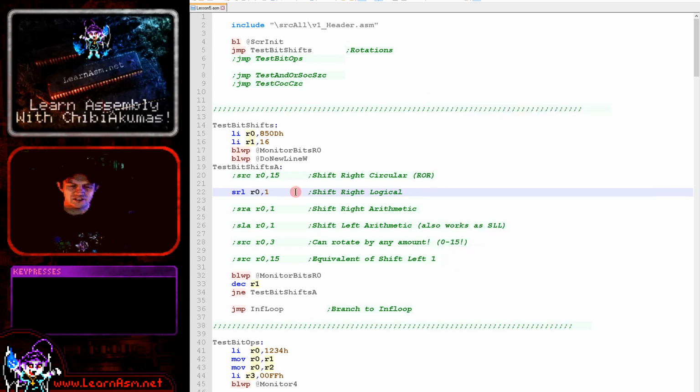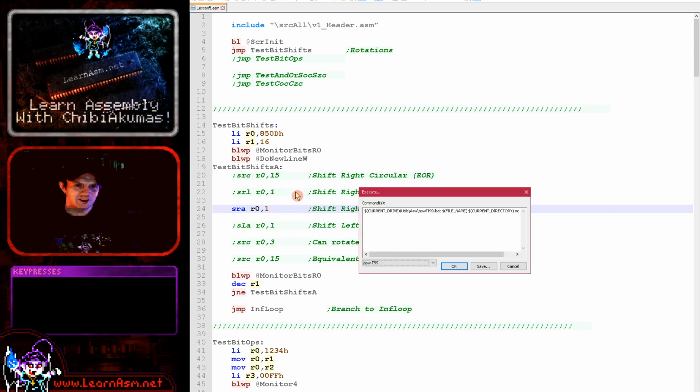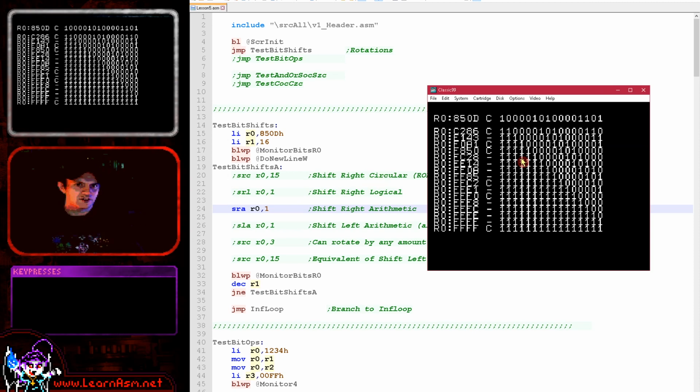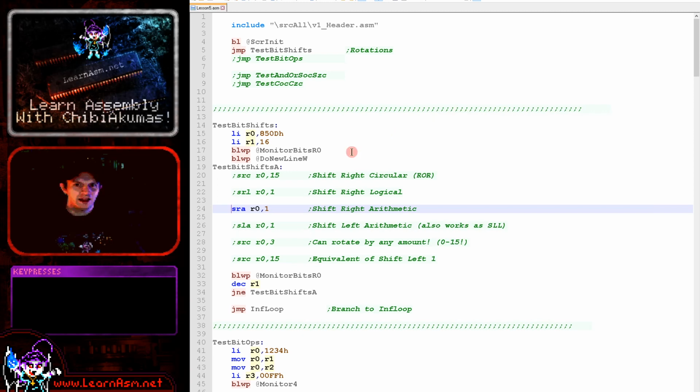Now, if we were wanting to deal with a signed number, we don't want to use the logical version, we want to use the arithmetic version. And you can see that's running here. Because the top bit was 1 in this case, all of the new bits that are being inserted are also 1. That's not a given. The new top bit is effectively whatever the previous top bit was.